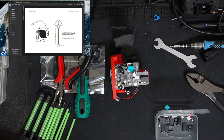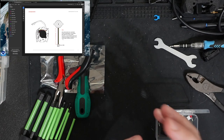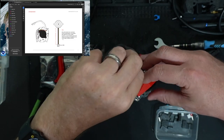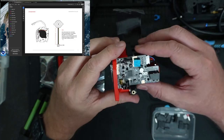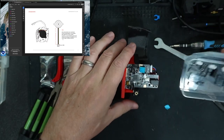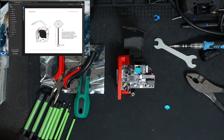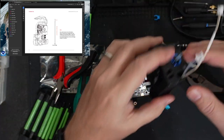It looks like the wires need to come into the back here. I think it goes right here, so I'm just going to slip this in. The motor is plugged in and everything feels tight. I want to close this parts container so I don't lose anything — with those tiny jumpers, they're brutal if you drop them. We need to see if we have enough wire here to make this all work.